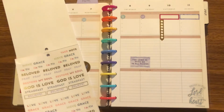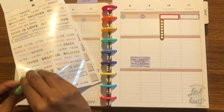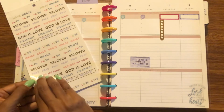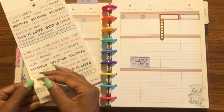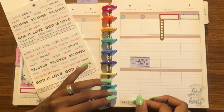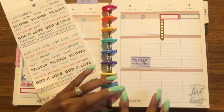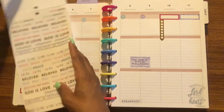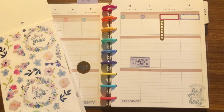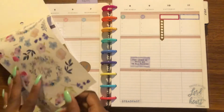Let's do steadfast. I feel like I would have liked some longer quotes in here, because I don't feel like they had longer quotes in here. But that's okay. Let's do this at the bottom here. And let's put something right there, something decorative. I know we ain't seeing a lick of flowers on here, but we're gonna see some now.